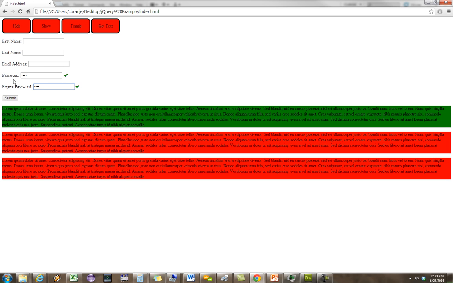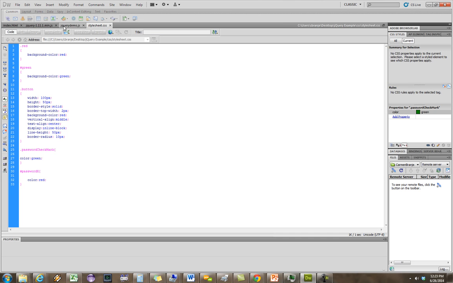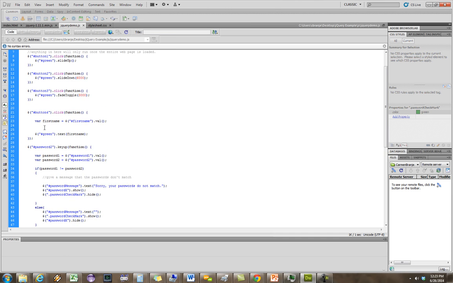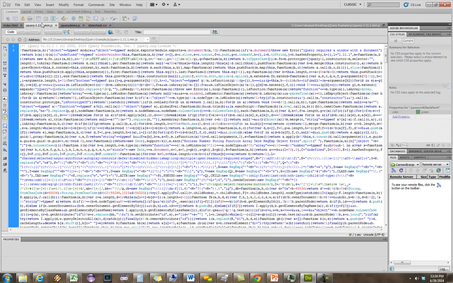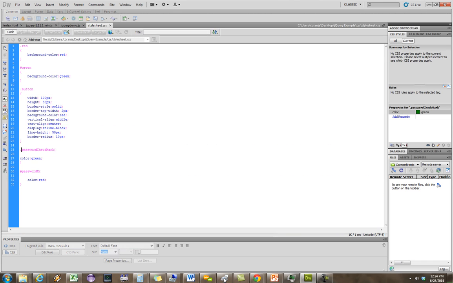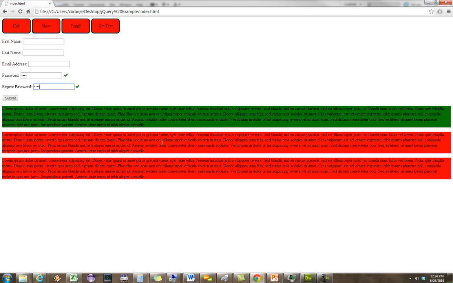So of course, we could beef up the logic in our JavaScript file here. Like here, this is our validate form. So obviously, we could do other things like check if the password is the right length, and check that it's present, and then we can check that the first name is there, the last name is there, and we could make our entire form fully interactive, which is actually what I'm going to get you to do for an upcoming assignment. But I'm gonna stop there as far as demos go.